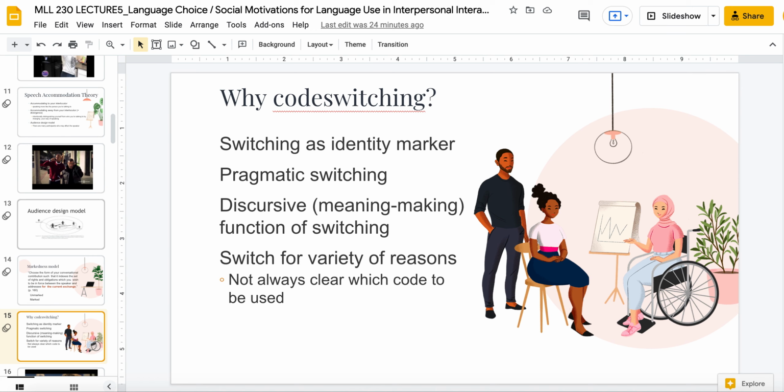There's been research done on bilinguals and multilinguals who use English to display their emotions. These are people who maybe come from China. I think the study was talking about Chinese individuals who are bilingual in Chinese and English, but if they want to talk about their feelings, they use English, right? Because it was very easy to say, like, I love you or something like that in English. And it was really difficult to say I love you in Chinese for various reasons, right? So it's not always clear which code is used in code switching.